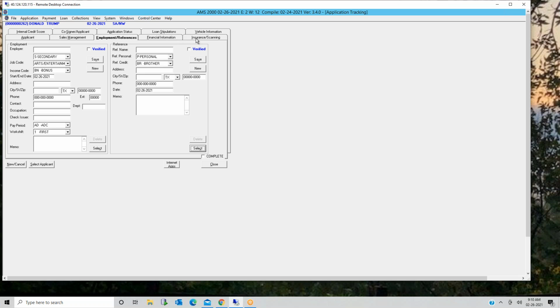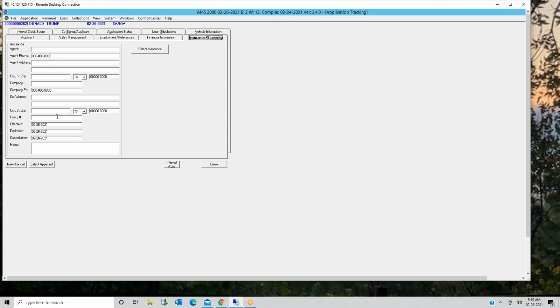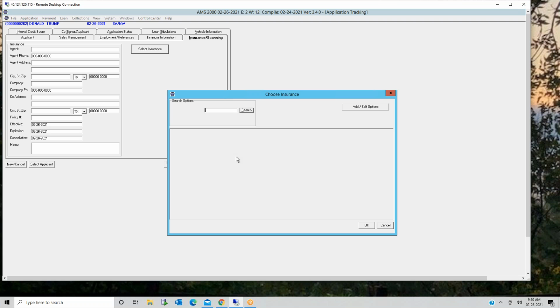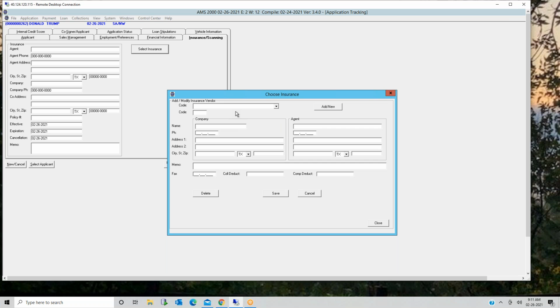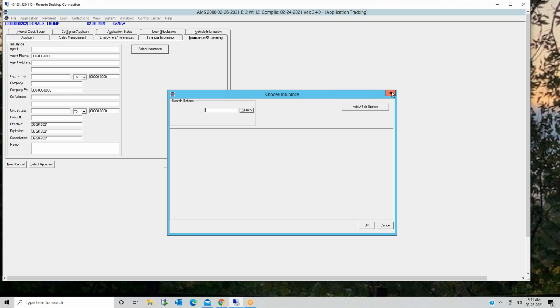If you have their insurance information, you can put their insurance information in there. You can type it in there and put the agent information in there. If they are a new insurance company, what you guys should be doing is going here, add edit, okay? And you can click add new. Code means, if it's Progressive, put a PR, but you put in the information that you know on your agent and save it, and then it'll store those. So the next time when you have that same agent, you just have to select insurance. He'll be in the box. You click on him, it populates for you.